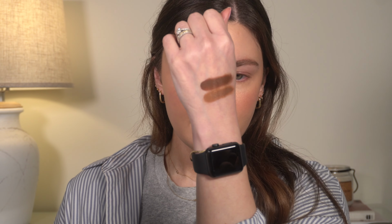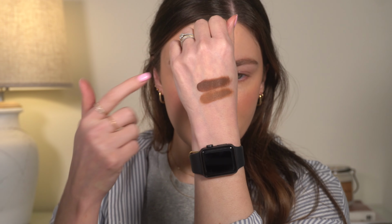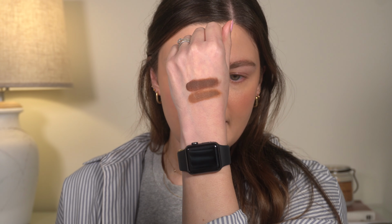So I'm actually going to use the cream shadows. I'm going to use the lighter one first. And these are great because they work as primers. So I'm not even going to put a primer on my eyes. I'm just going to use this cream shadow as a primer. And his cream shadows are great. They are very, very pigmented, so you do not need a lot. Those are the 2 creams, the lighter and the darker one. But you can see they are very pigmented, but they stay all day once they set down.